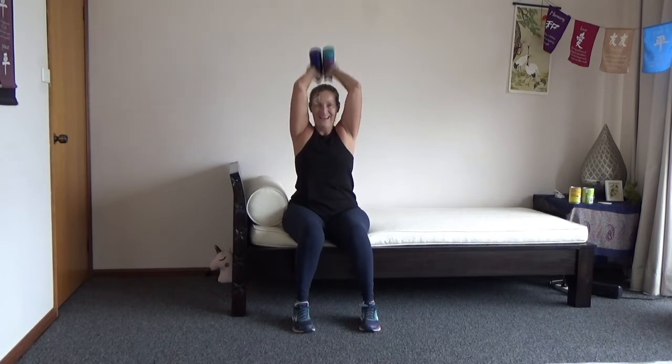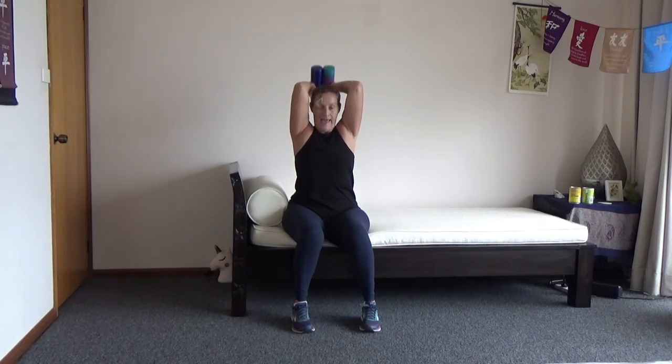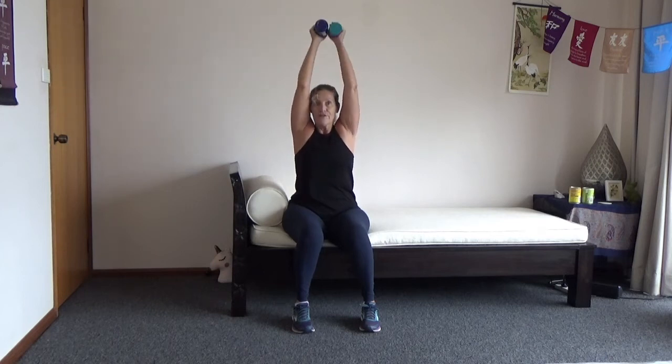What we do. Okay, I'm feeling that. Let's go bottom half. Little ones. Remember we did it before? Elbows tucked in, abs are braced. If you're sitting, nice and strong, nice and tall. Okay, that'll do for that.